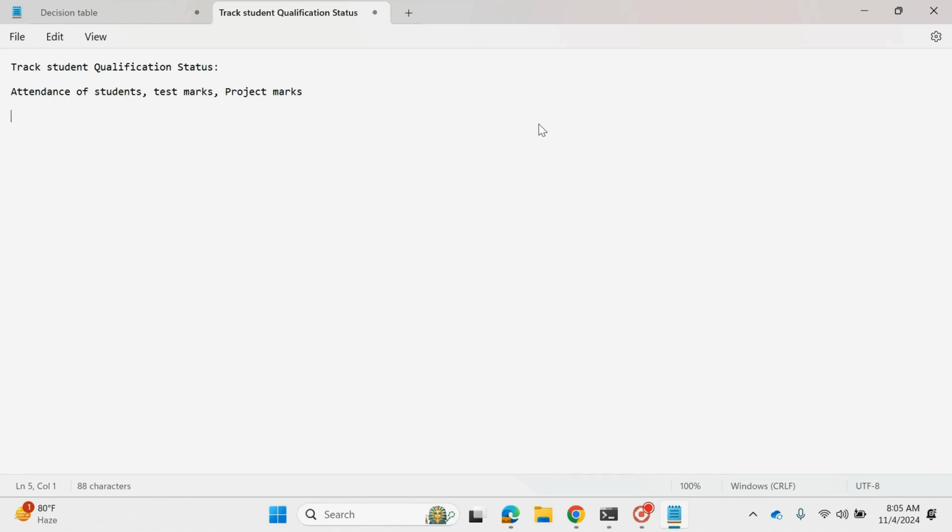So whenever the lecturer or someone is going to maintain these values in the table structure, the user is going to provide some values, like the student attendance is more than 80%, and the test marks, he got like 20 marks in every test, like we can consider it, and we can maintain the project marks like greater than 50. So we have to decide whether the student is qualified in this semester or not. Okay, so to do this I just want to capture a few pieces of information, and based on this one we can easily monitor their performance and provide the necessary guidance, right?